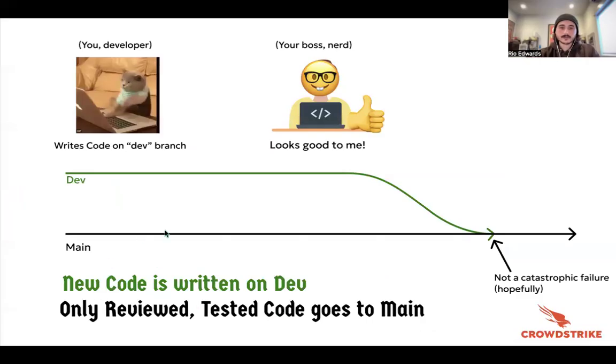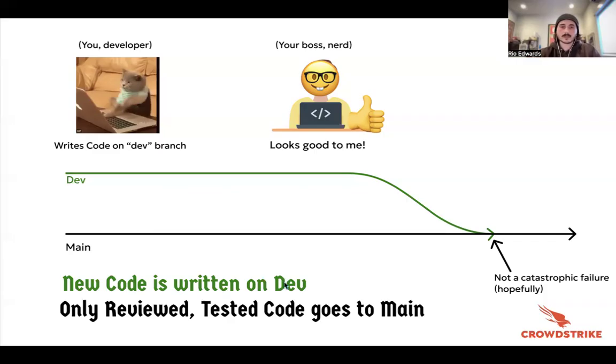Okay, so when you're doing a pull request, or just when you're coding on a project in general, you write your new code on a branch, typically. You're always working on a branch, but not the main branch. So in Git, you always have a main branch, and it's usually called main.